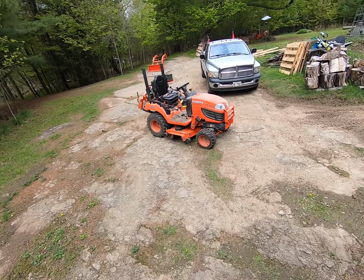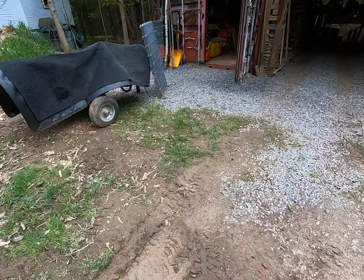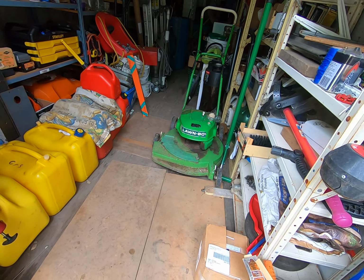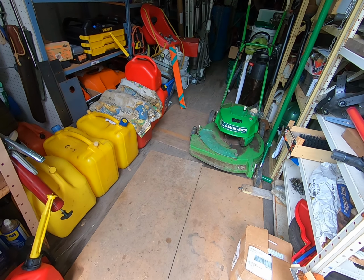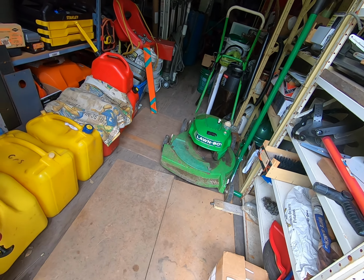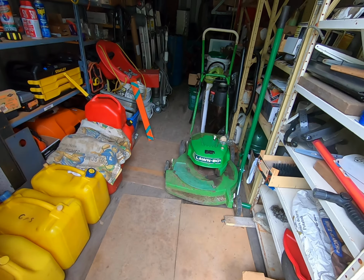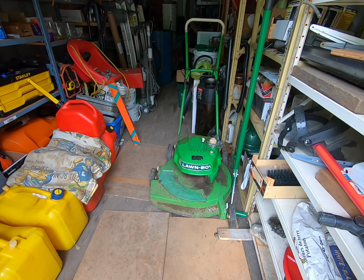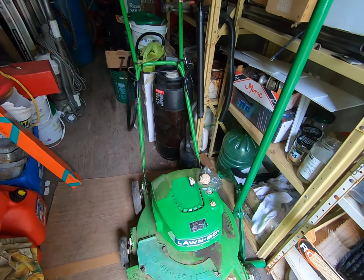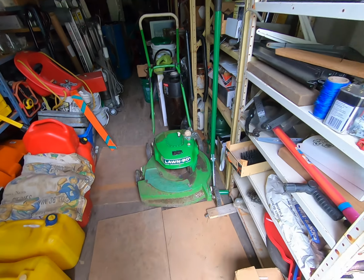I had the lawn boy out this morning doing some trimming around here, and just so you know, this is for my dad. He got this lawn boy for me when I bought my house in '83, and it was probably 20 years old at the time. So you think about it now. I had this out this morning, put gas in it, turned it on, and let it sit for 10 minutes to let the bowl fill. Three pushes of the primer, and it started on one pull. Ken didn't believe me either, but the tires are a little bit screwed on it. It's dirty, it's janky, it bounces up and down all the time, but I'm telling you, you want a lawnmower that's going to last. It's too bad they don't have them anymore.